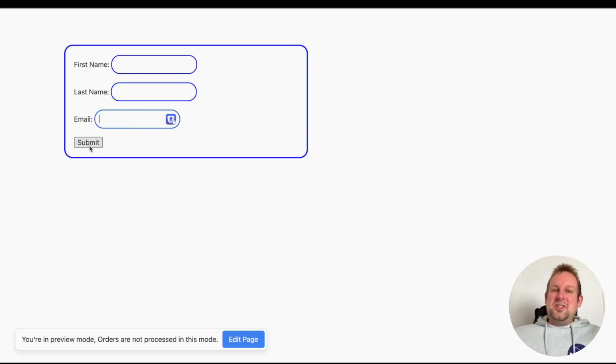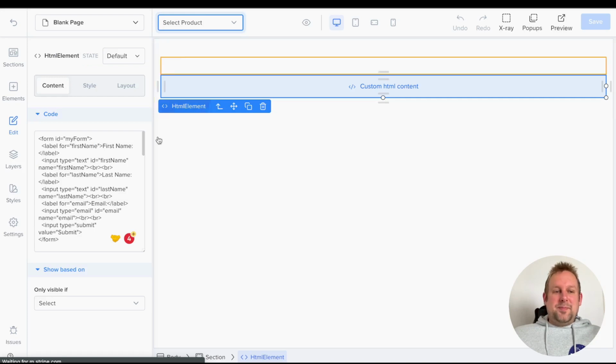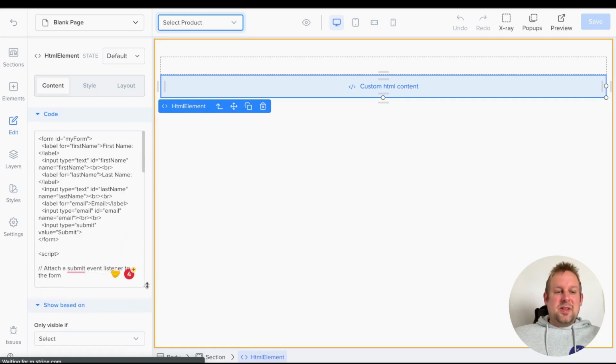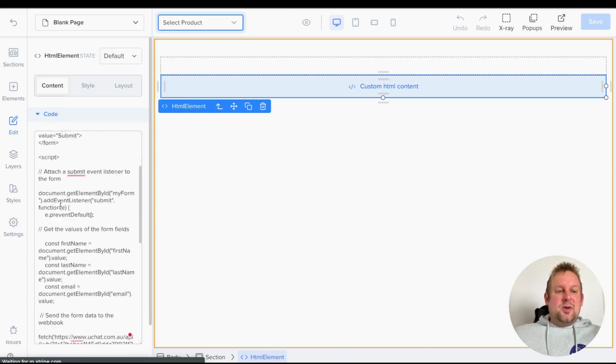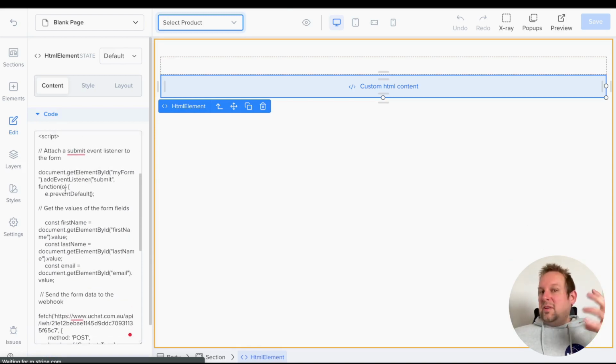So how did I achieve, upon submitting the data, to capture all that data and send it over to a webhook inside of my chatbot? The way that I did this, if we go back, you will see something like this. We have a custom script. Basically, this is a little bit of JavaScript, right? And we are going to add an event listener. That sounds really techy and developer-like, right? But if you just follow along, and again, I will post the complete code inside the video description, so no worries, you can just copy it and play around with it.